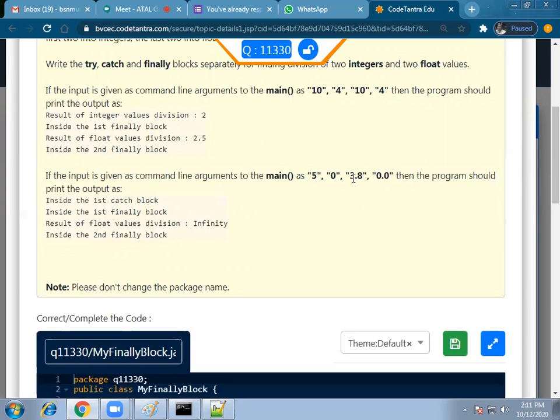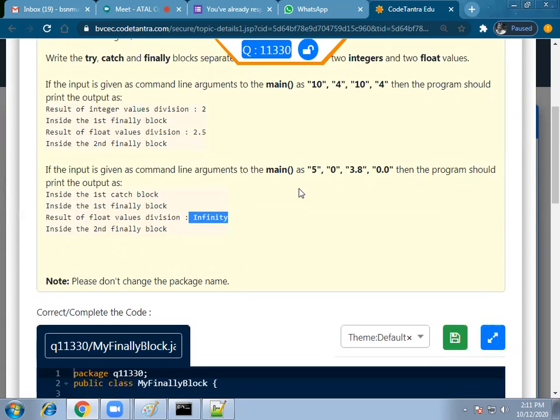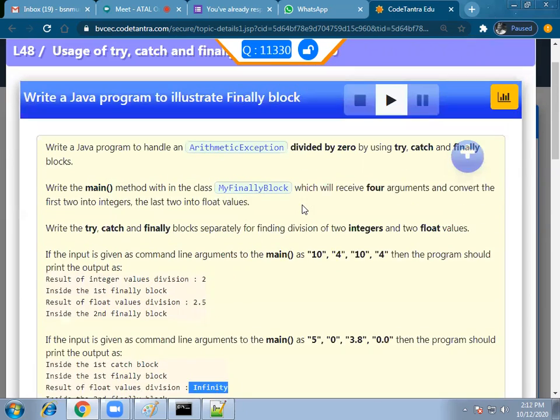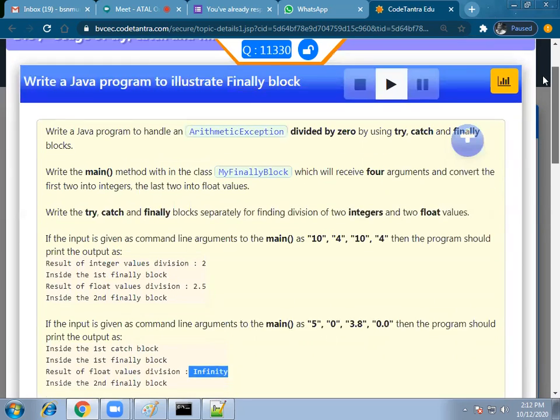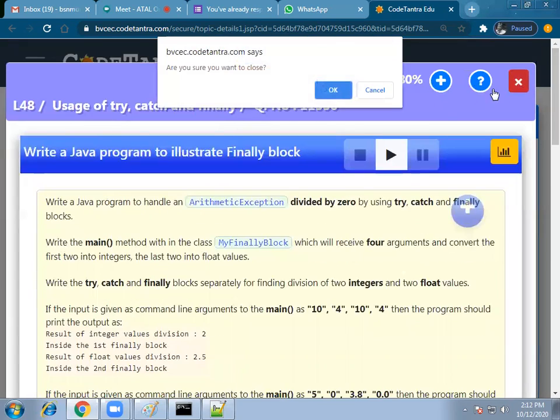With 3.8 and 0.0, there is a provision to display division by 0 for floating point numbers: infinity will be printed. The result of float division by 0 is infinity, while the result of integer division by 0 is an arithmetic exception. This is what we discussed already. Please write the program accordingly.